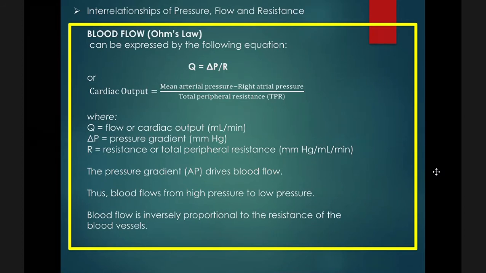This is Ohm's law. It states that the flow of blood is directly proportional to the pressure gradient, meaning if the pressure gradient is high, the flow is also better, but it is inversely proportional to resistance. By increasing the resistance, you decrease the flow. So if you vasoconstrict a vessel, you increase the resistance, so the blood cannot enter and the flow decreases. This seems opposite to earlier, right? In volume flow rate, we said if you increase the cross-sectional area, the velocity decreases. That's about velocity, but somehow the flow will also be affected. But this is another formula that you have to put together later.